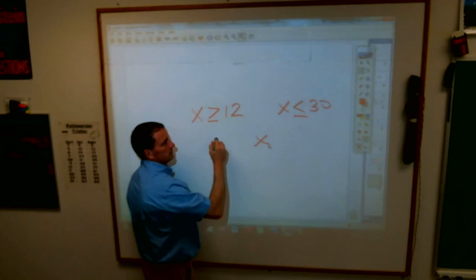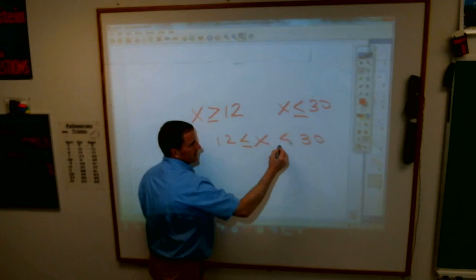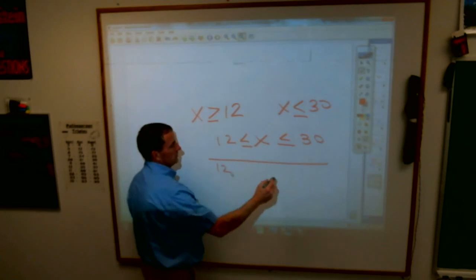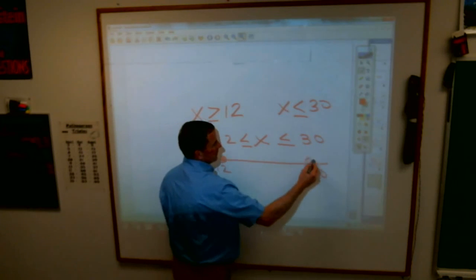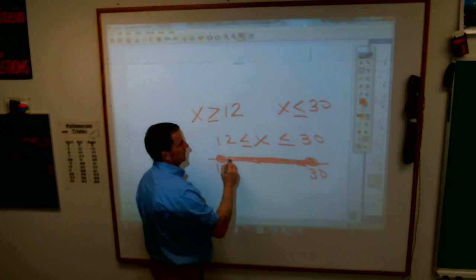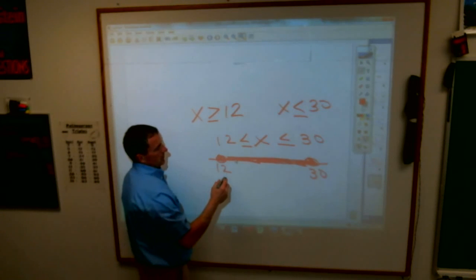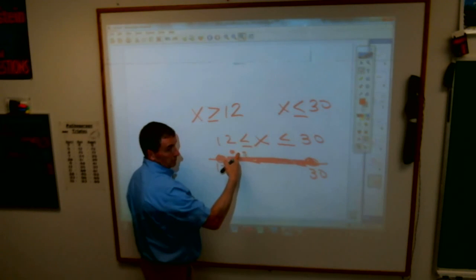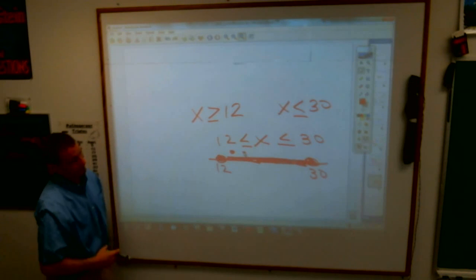x would be in the middle, 12 would be on the low side, 30 is on the high side. Always the less than sign. And graphing it would be between 12 and 30, colored in circle, across. Any of those numbers in there. The book actually puts dots in there: 12, 13, 14, 15, because you couldn't have 12 and a half students. There's no such thing as half, so they just put dots there, but I'm not going to worry about that.